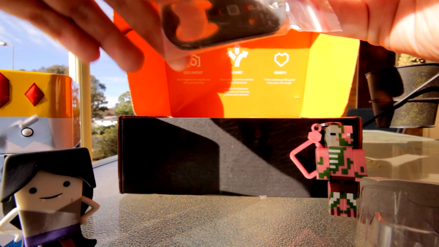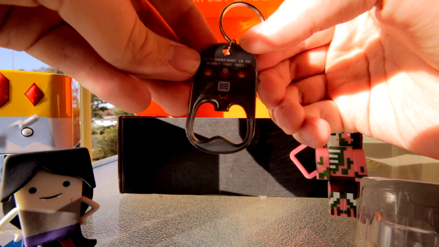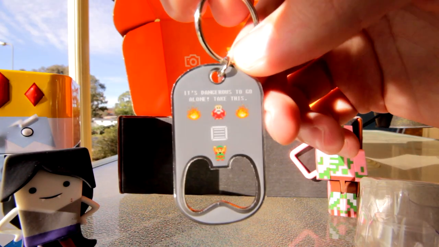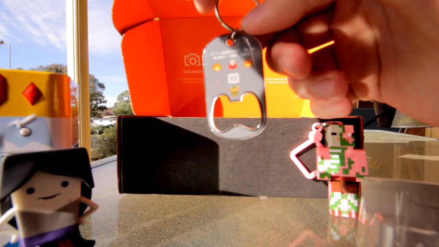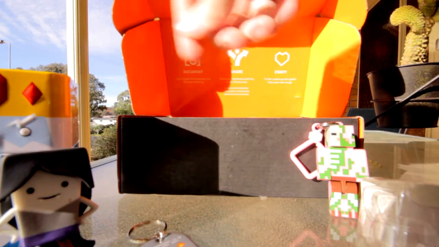Okay, so we've got a loot crate bottle opener. It's dangerous to go alone. Take this. I'm not sure you guys can see that. Yeah. Focus is somewhere in here. Okay. Yeah, sorry about that, guys. But, so little bottle opener. That's pretty neat. Pretty neato.